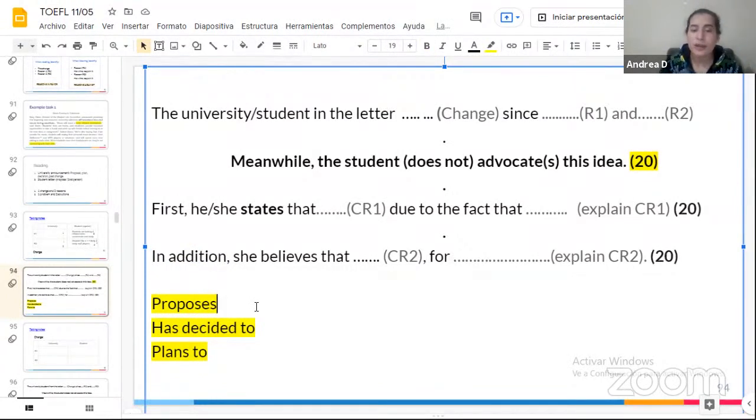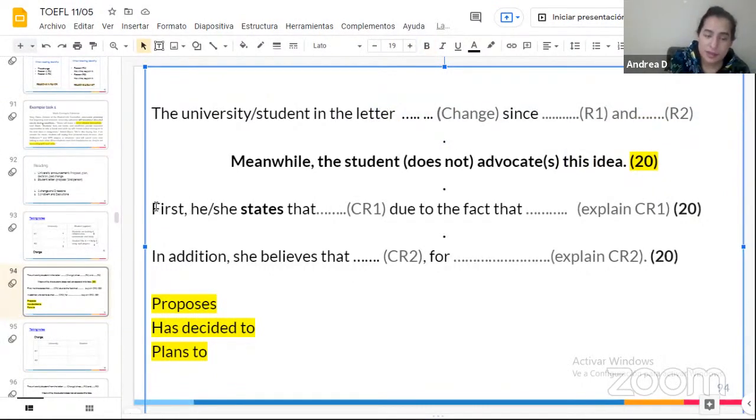But the thing is that you gotta keep the structure. So whenever you see a transition, try to use one, no matter which one that is. Whenever you see one, try to follow the order of the template, and you will be more than fine. Okay, so you have the intro and you have the transition.